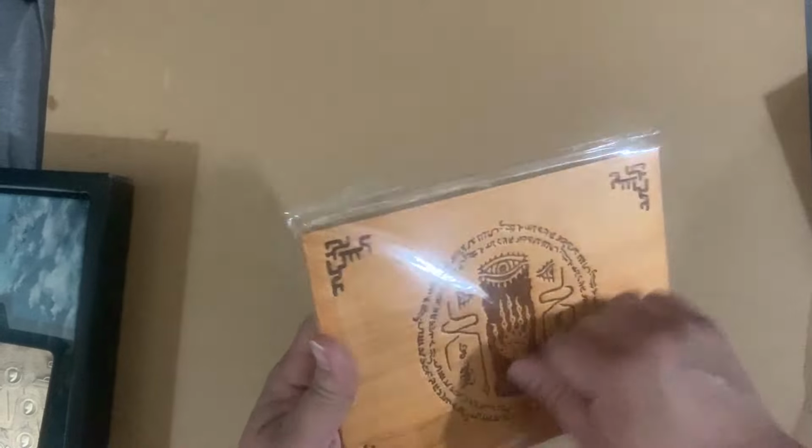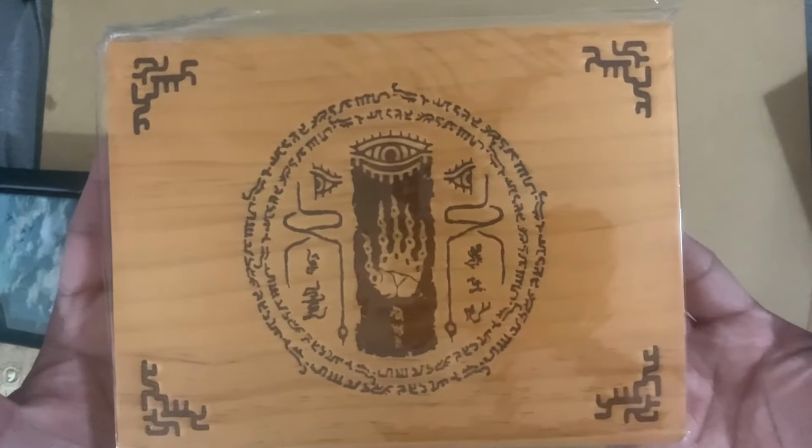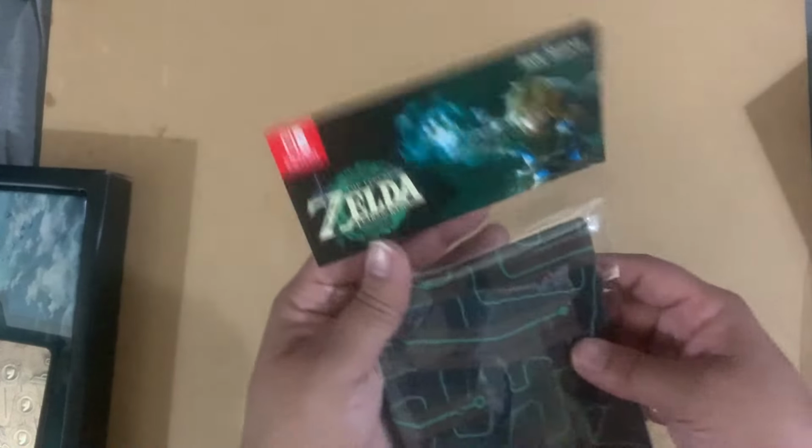So we got this at GameStop. Actually, I don't think I need to open it. I'll just show it to you guys. This is the pre-order bonus. And the other last thing we got was this arm sleeve. This I'll open. Very curious about this.